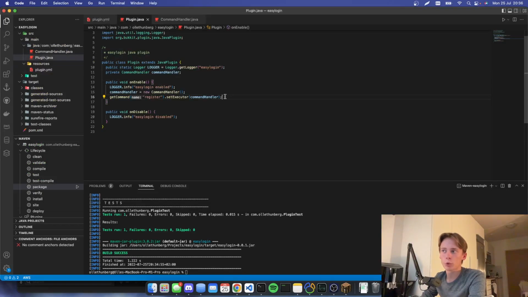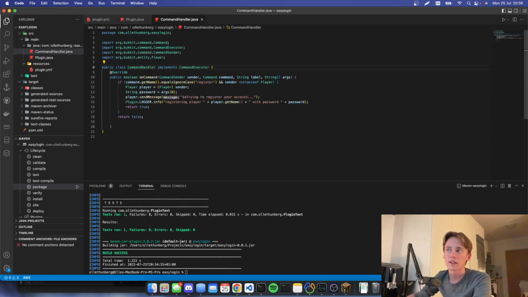So what we then might want to do is to encrypt the password, or actually what we have to do is encrypt the password. But this I will do in the next tutorial. So I hope that you have enjoyed this second one, and with this you have set up a basic project where you're handling commands, and you can add how many commands you want by just following the same pattern that we have done already.